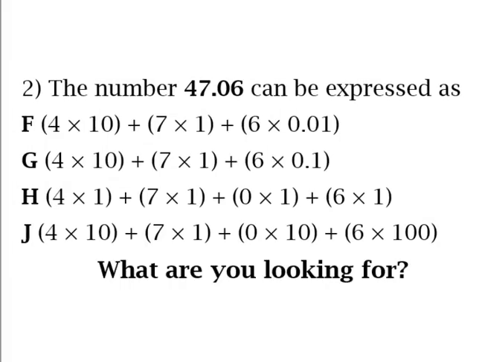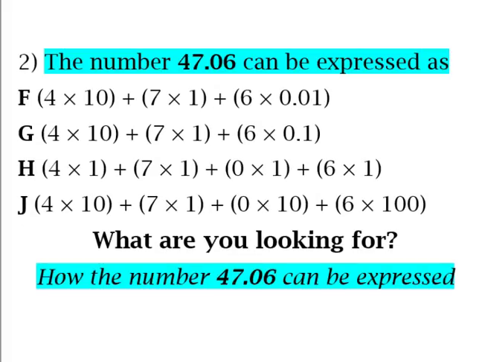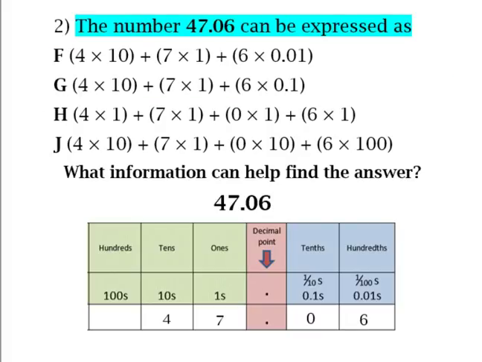What are we looking for? We are looking for how the number 47.06 can be expressed. What information can help us find the answer? So let's look at our place chart. We know that the 4 is in the tens place, the 7 is in the ones place, then we have our decimal point, the 0 is in the tenths place, and the 6 is in the hundredths place.